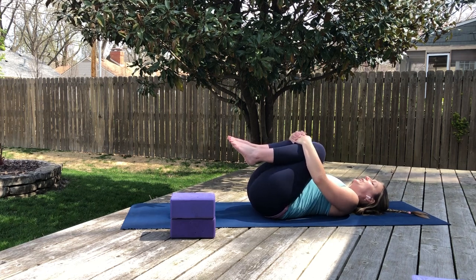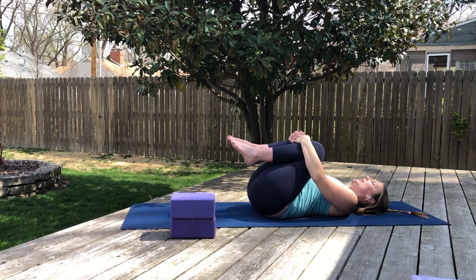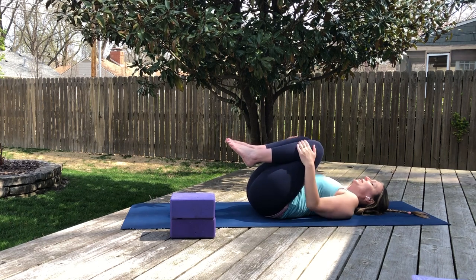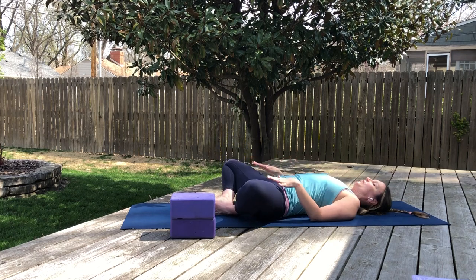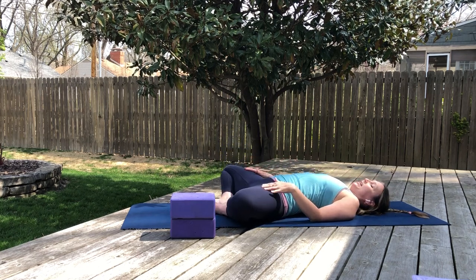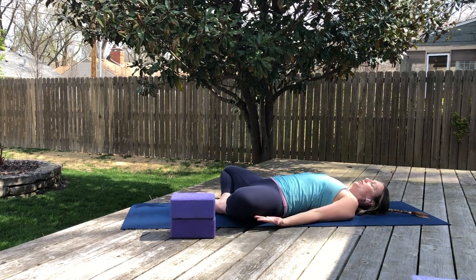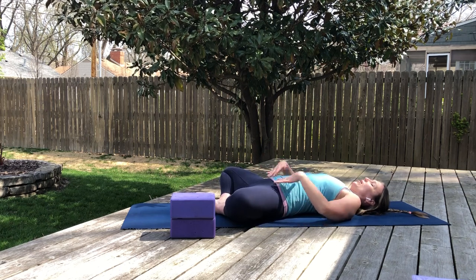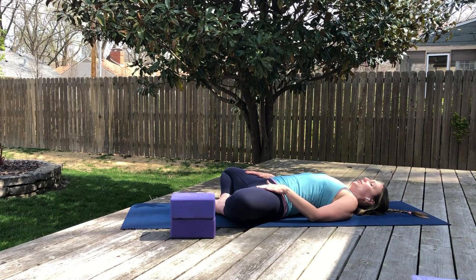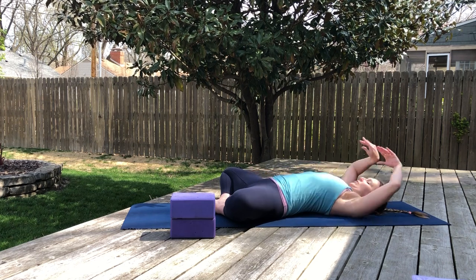We're going to further just warm up our hips. We're going to come into a Supta Baddha Konasana. So you can bring the soles of your feet together, let your knees fall to the earth. You could actually use your blocks here underneath your knees if this is a little much in the groins. Otherwise, just let your legs fall into gravity. And bring your arms over your head.